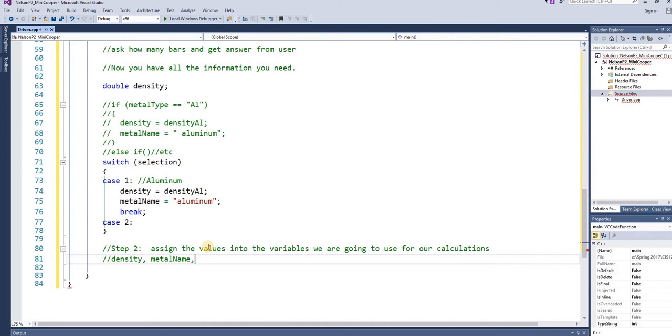Now, we need cargo, cargo volume, bar weight, total bar weight.